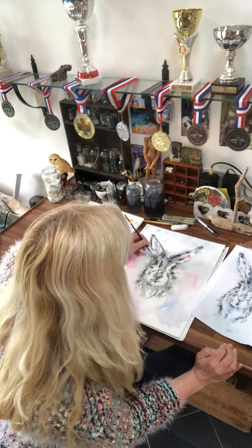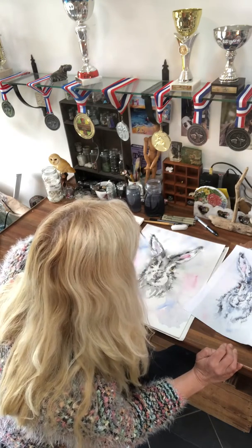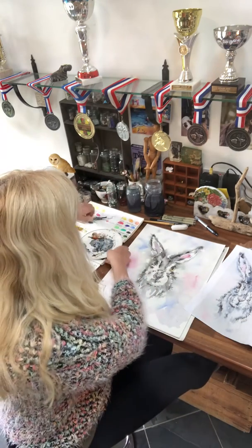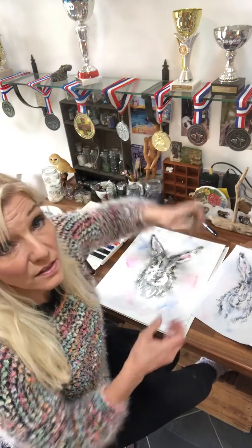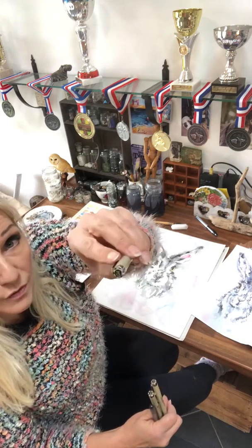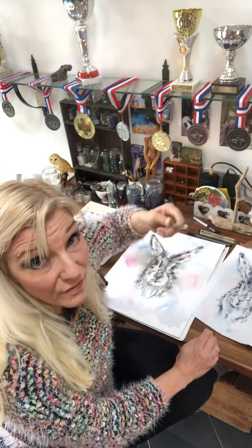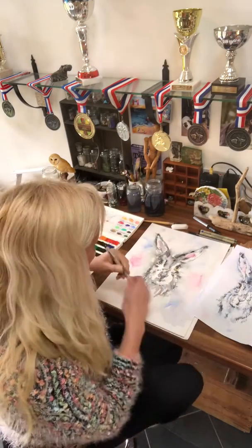I think he's not far off, so I'm going to be using the pen in a moment to finish. Pen and then the blade, so I'm just going to put them aside. I'm going to find the one that is a little bit fatter. We've got a 04, don't know if you can see that, probably upside down back to front because I am left-handed, and so it's probably looking like I'm not, but I'm definitely left-handed.